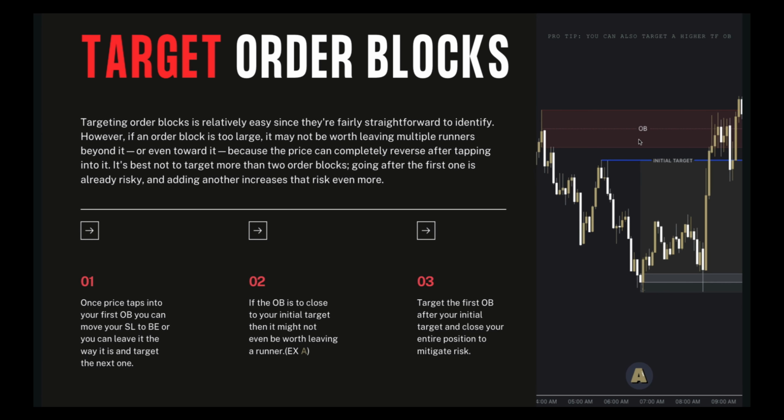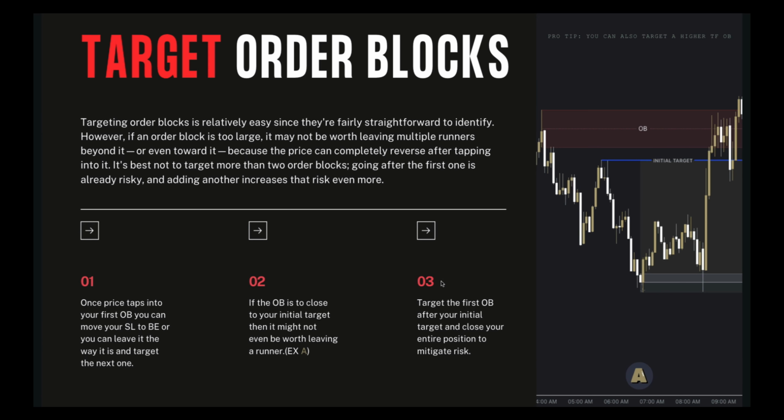Reason being is because not only can it reverse on you, but I've seen, and I think you've all seen, moments where we've had order blocks get missed even as entries. Even when you use order blocks as entries, you'll notice that sometimes price doesn't actually tap into your order block and it gets missed. Well, you're also risking that happening to you as you're targeting an order block for an area of profit, right? So that's another reason why I don't want you guys targeting an order block if it's already near your first target. And sometimes it's not even worth the extra couple pips. It's not even that much money.